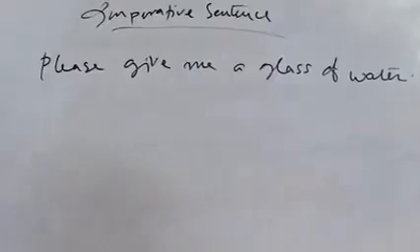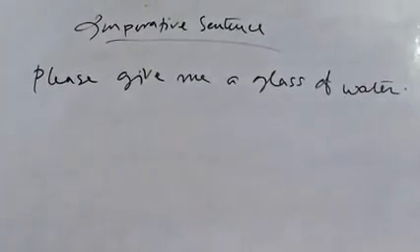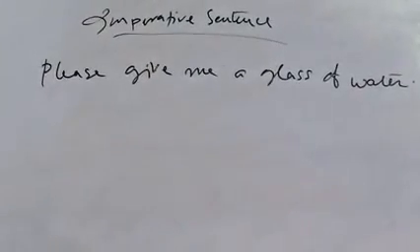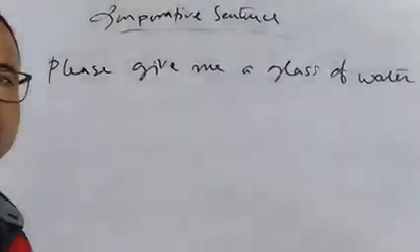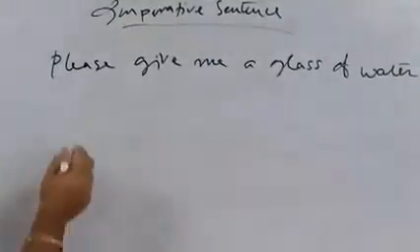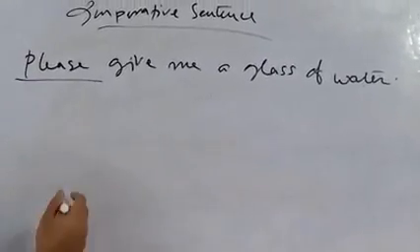Please give me a glass of water. This is an example of an imperative sentence. So here the expression of the sentence is very simple, that is request, because please in the sentence confirms this particular thing, that the sentence is imperative and the expression is request. So how we will change it to passive? So how we take the expression?